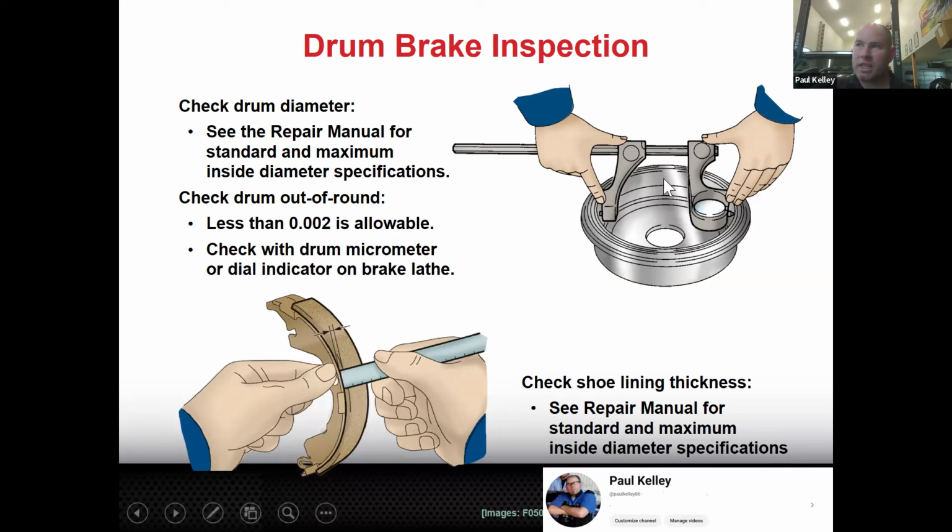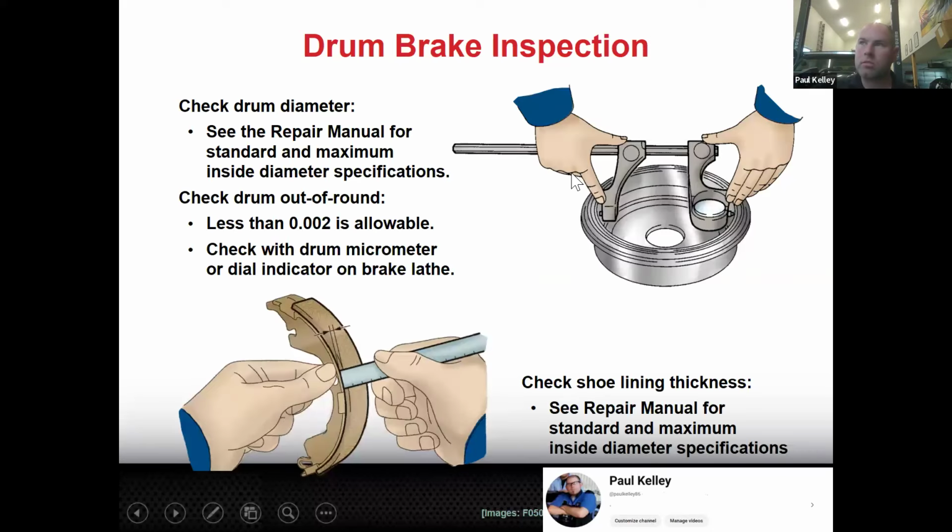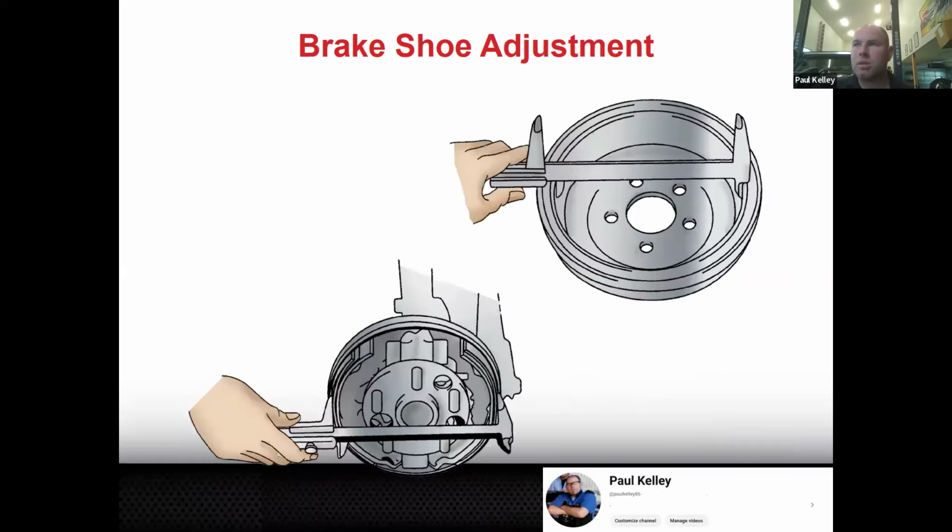We can measure that pretty easily with the drum brake micrometer. It's not the only way, though. If we wanted, we would probably just use a caliper. Now, this isn't a caliper, but I'm going to use it as an example. If this was a digital caliper, that would be pretty easy to measure the diameter too. So this is one tool, and the digital caliper is a different tool, but it's going to be a long one, because if the drum brake diameter is, let's say, a 9-inch drum, you have to have a caliper that's bigger than the standard one. So we do have drum brake digital calipers.